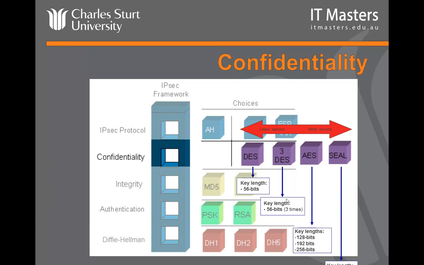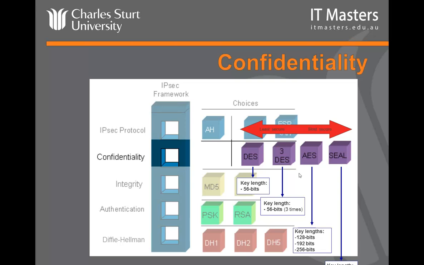Triple DES uses 56 key bits as well, but it performs the encryption algorithm three times, thus encryption of encryption of encryption, so significantly altering the security level provided. And probably the highest level that most of you will have seen is AES, Advanced Encryption Standard. So key length, 128 bits is the shortest, up to 256 bits.